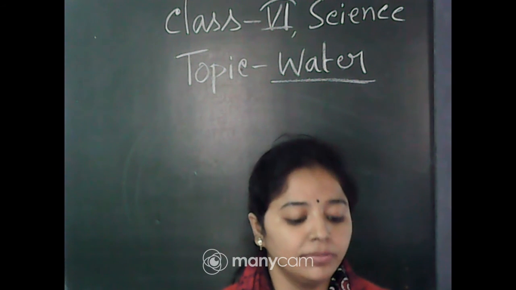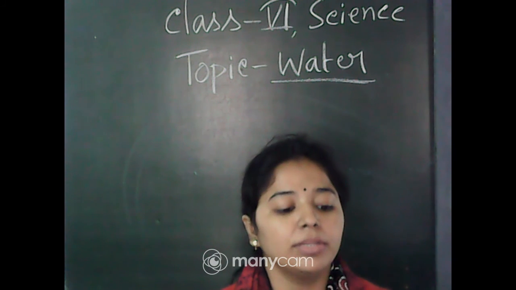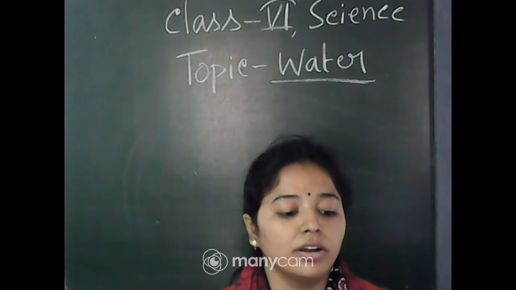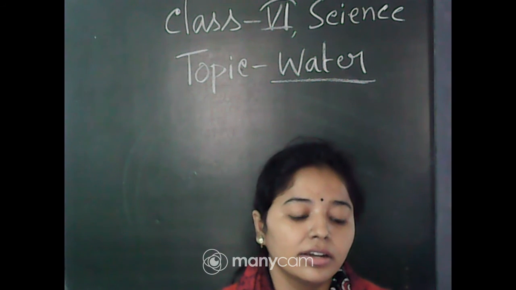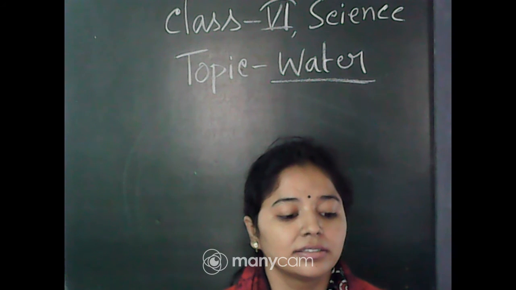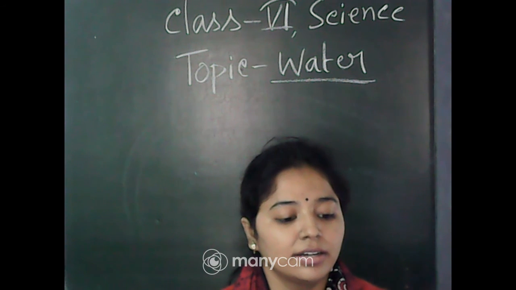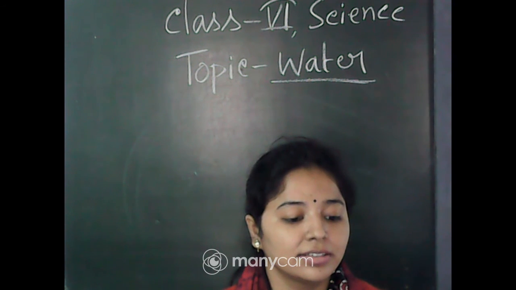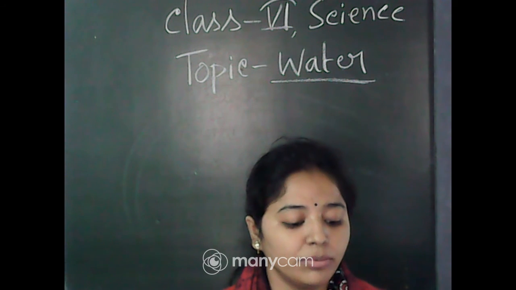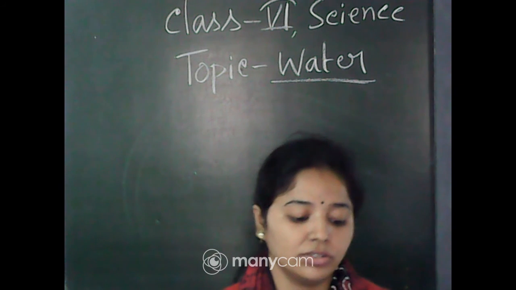Understood everyone? Now, when there is inadequate rainfall, meaning there is a lack of rainfall, then which of the following hazards is caused? Floods, drought, earthquake, tsunami. What will be the answer? Inadequate, I have told you inadequate. That will be drought.